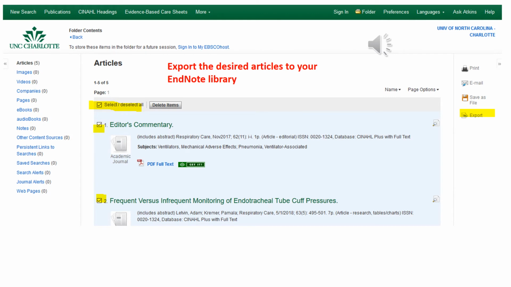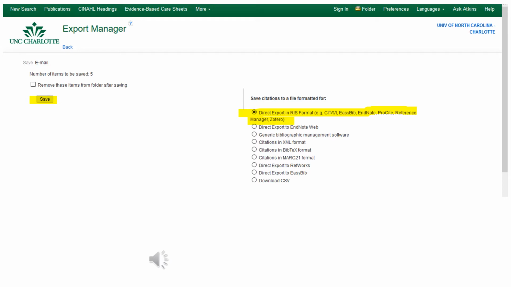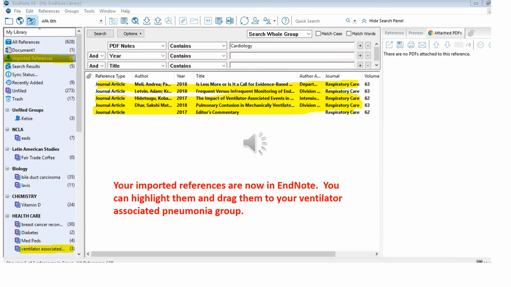Here are my results, and I selected all on the left-hand side, and then on the far right clicked on Export, which would export these items to an RIS file. Once you export the references in an RIS file, you will see the RIS file downloaded to your computer. You may have to click on the file and tell the computer which software to use to open the reference.